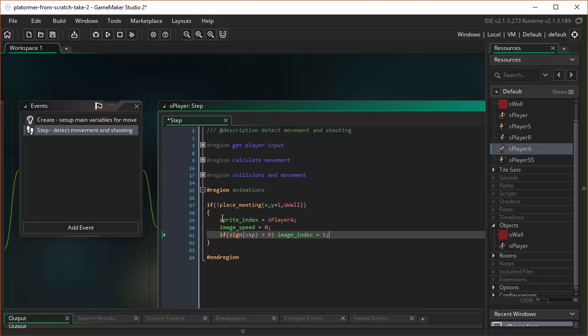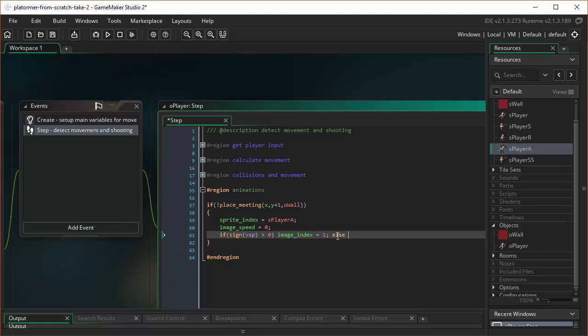Even as I'm saying that, I'm thinking, that doesn't sound right. So if the sine of our vertical speed is positive, that's 1. That means the vertical speed is positive, which means we're moving down screen. Remember that the y coordinates get larger as you go down. So if you're moving downward, it'll be a positive number. And the y coordinates get smaller if you're moving up, which means the vertical speed would have to be a negative number. So if the vertical speed is a positive number, that means we're moving down screen. And so we want to show the second frame in our image, which is the image for moving downwards.